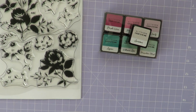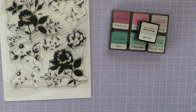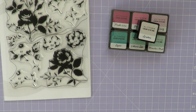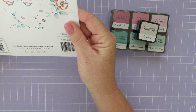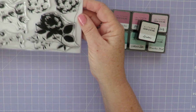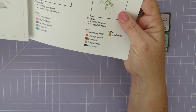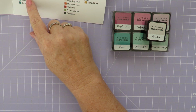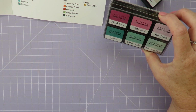Now this is the new stamp set I've bought called Dainty Bouquet. I haven't actually stamped it yet, so this is going to be the first time I've done any stamping on it, so I hope it's going to go okay. I'm going to keep the card pretty simple, just with a cut out bouquet of the flowers and then a simple sentiment that's stamped and then cut out, just so that it shows off the lovely background and also the simplicity of the flowers.